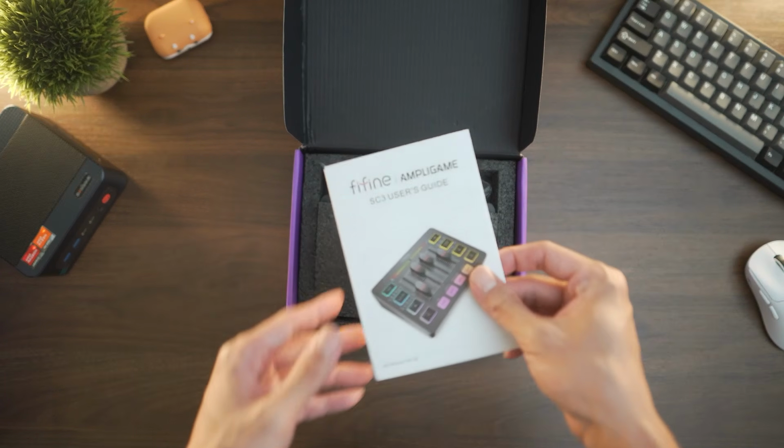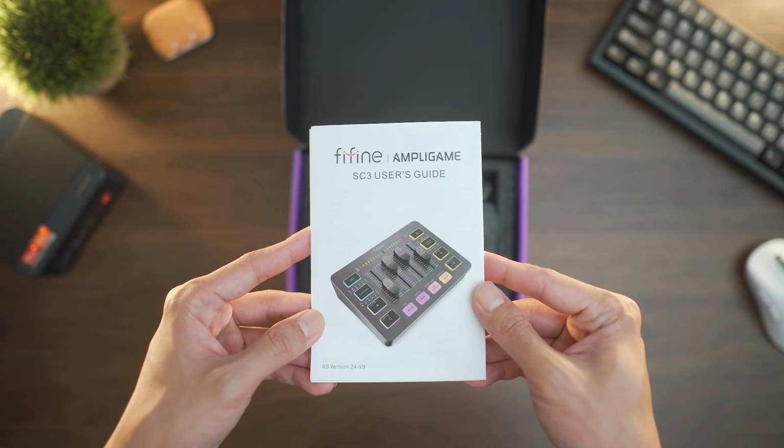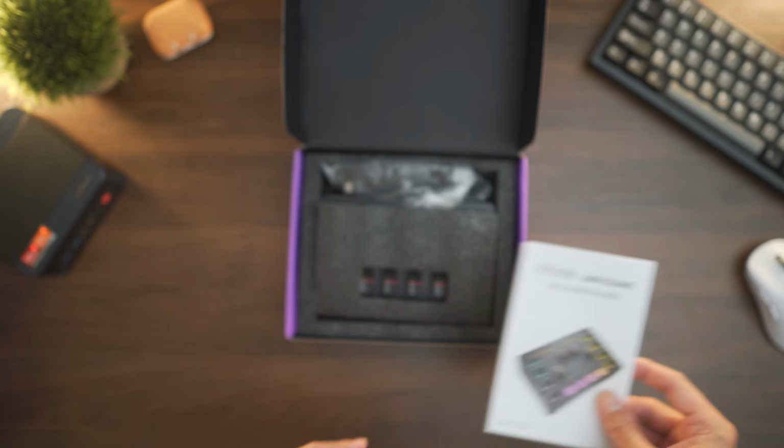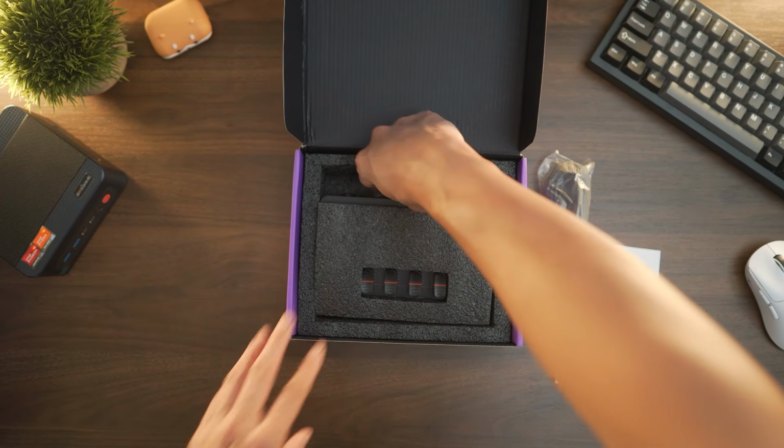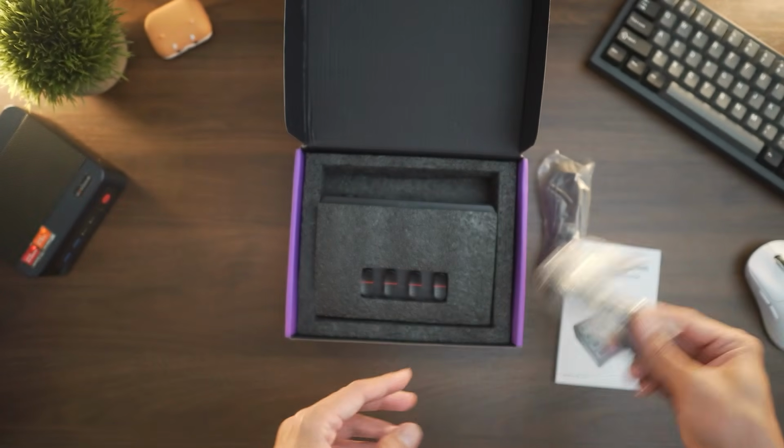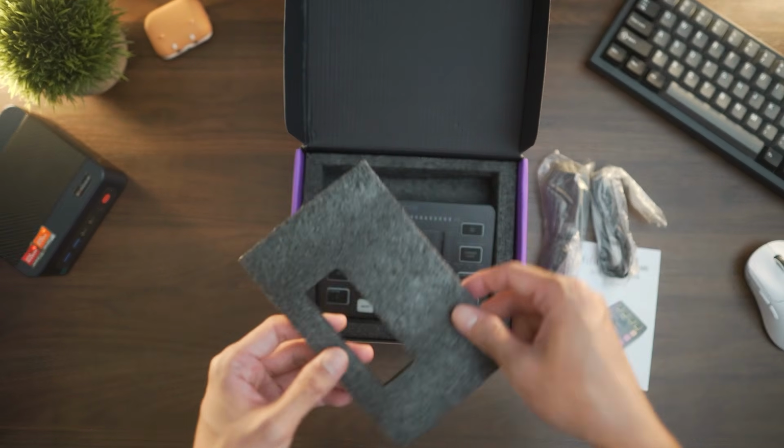One thing you can do to take the AM8 mic to the next level is pairing it with an audio mixer, and here I am using the FIFINE SC3. This is a compact creator-focused mixer designed to give you more control, flexibility, and sound customization. So, what exactly does an audio mixer do for us?